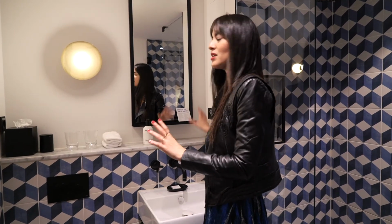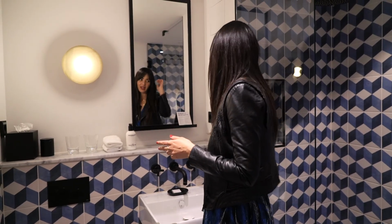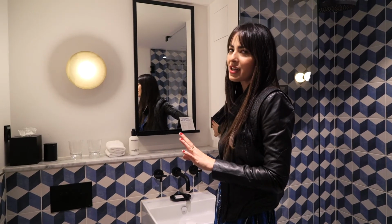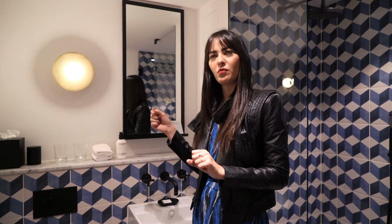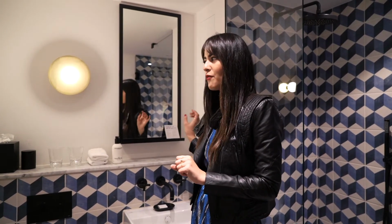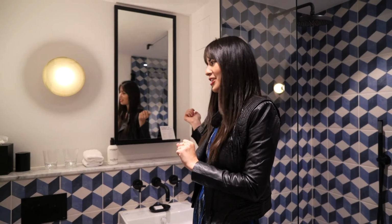There is limited counter space, so they did also provide space here on the mirror. So that's cool that they thought about that. Oh, and I love that they provide outlets in here, because a lot of hotels, I don't know why, don't provide outlets in the bathroom. Especially the ones that come with dryers already in the bathroom, they'll have one outlet for a shaver. So it's like they're only thinking about the guys, and I'm like, the girls, we use curling irons or flat irons, so we like to have an outlet for us. So I'm glad that they have an outlet for us, so I can straighten my hair in here.